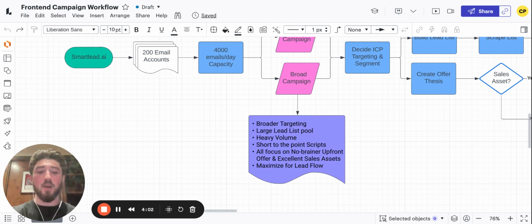It doesn't add anything. So really, with this campaign, we're going for that no-brainer offer. Of course, we want to do that for every campaign, but we're doing this without any personalization. There's no specific relevancy to any niche. Maybe we'll filter by technology if that's what's needed. But really the goal here is we're just maximizing for consistent lead flow, because that's what you're going to get from these broad campaigns: consistency.